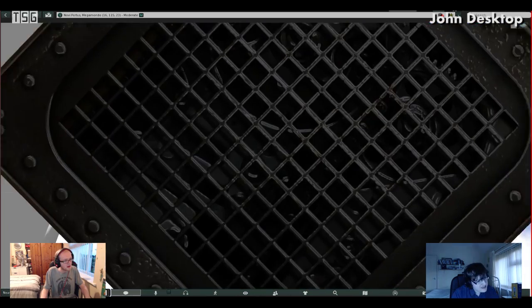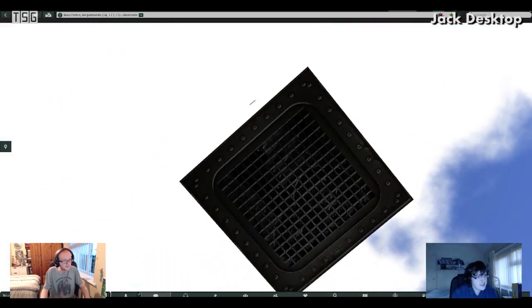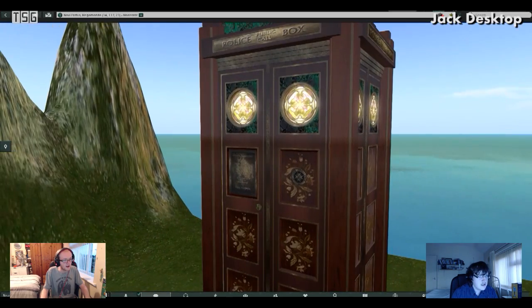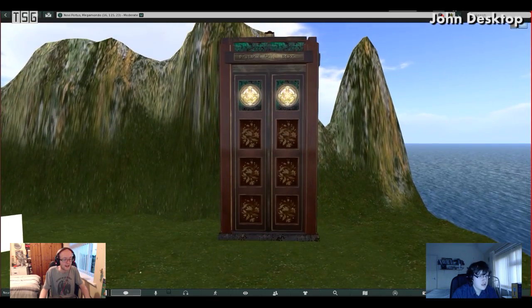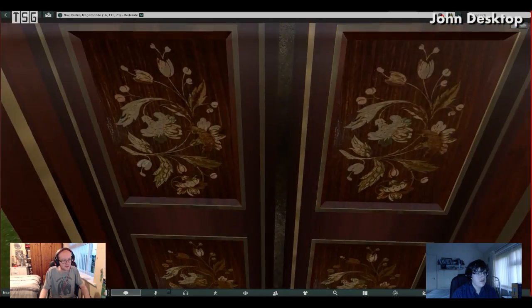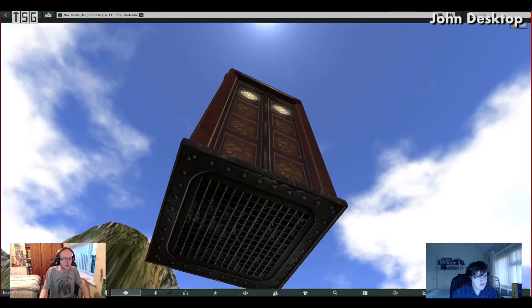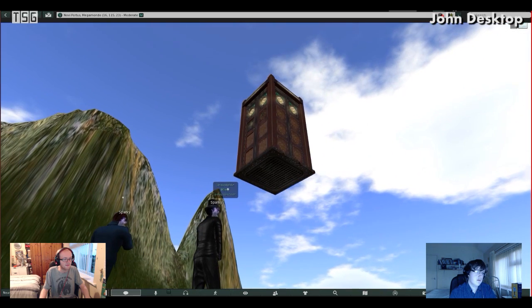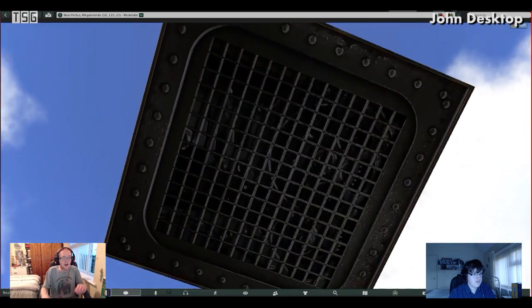Is it me, or is that like steampunkish? Am I wrong there? Because it's got cogs, hasn't it, and the grates? I actually don't know whether to put this into the steampunk category, because of the flowery details and all that. It's like something from the 1930s, like the early 1900s or like 1800s. But then that's what steampunk really is, that Victorian feel. But it does look more, I don't want to say homey, but more like a warm, cozy style, something you get in a house, like a monument or something.